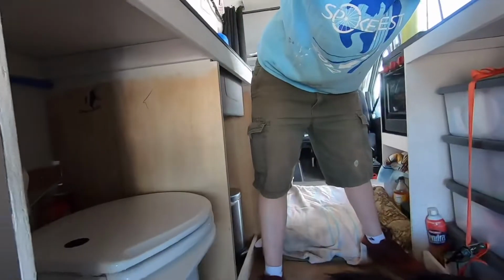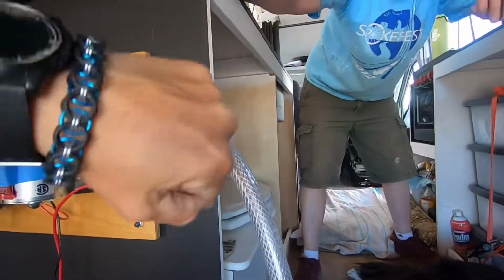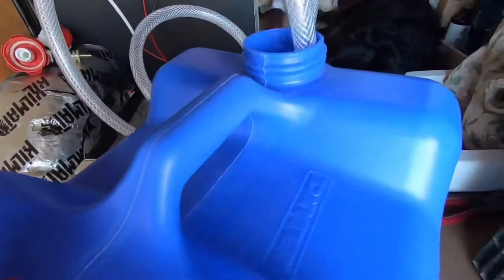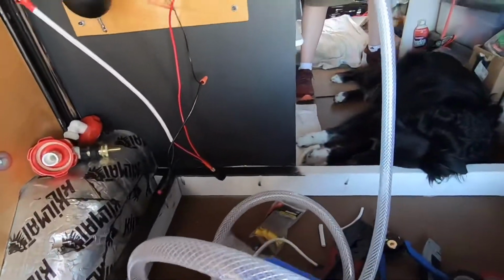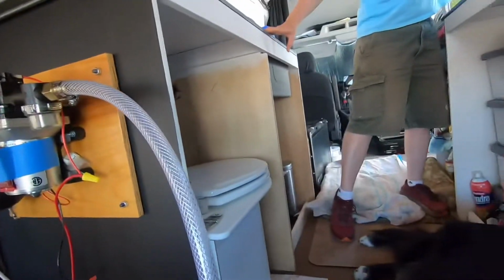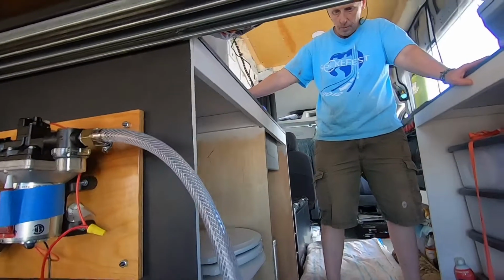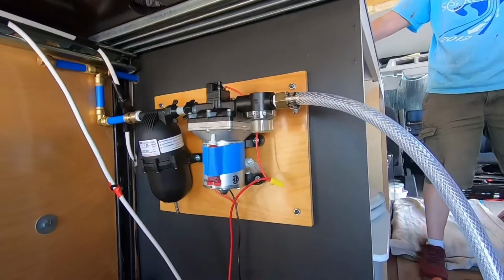So Sherry's up there with the tank, getting ready to put the faucet into an empty tank. I'm down here with a water jug with a hose in it. So we're mixing water and electricity. What could go wrong? Let's see what happens. I'm going to flip the switch. Are you ready, Sherry? Hold on a second. Okay, let me turn this on. And, oh, okay, we're sucking water.